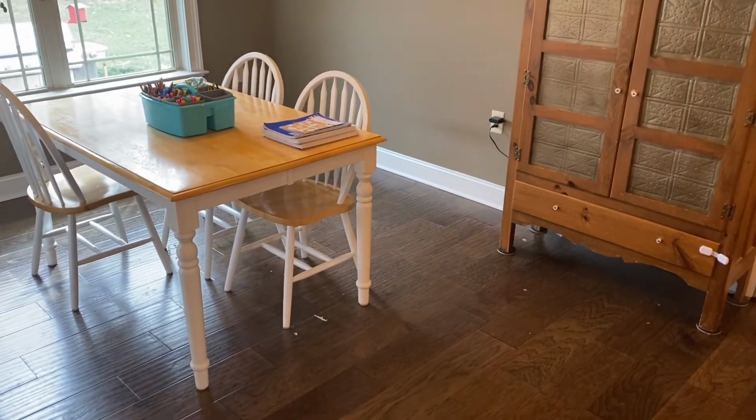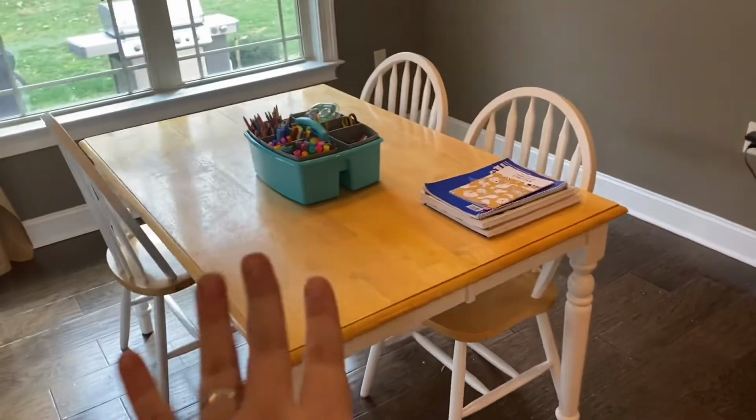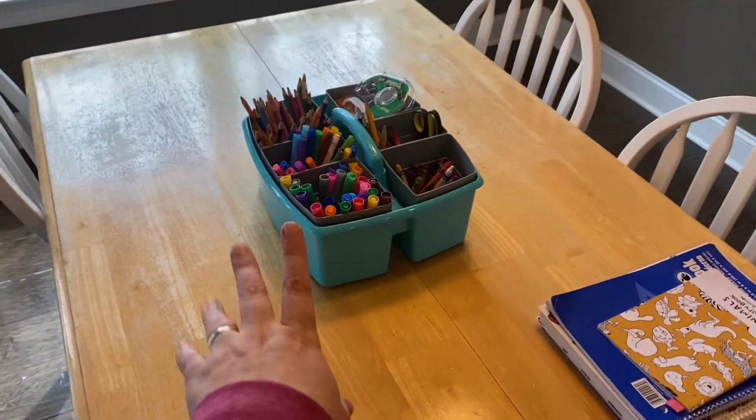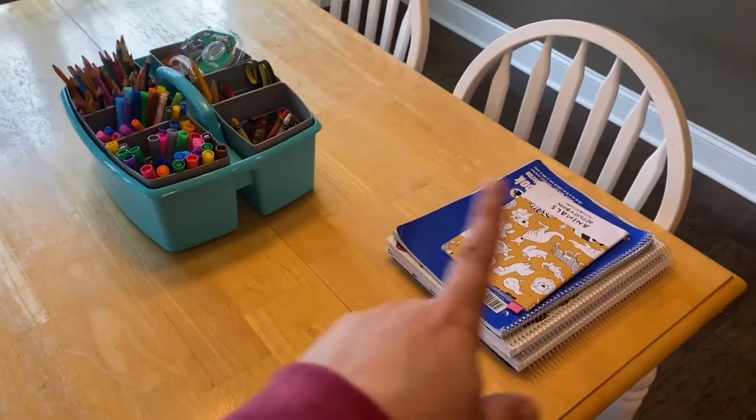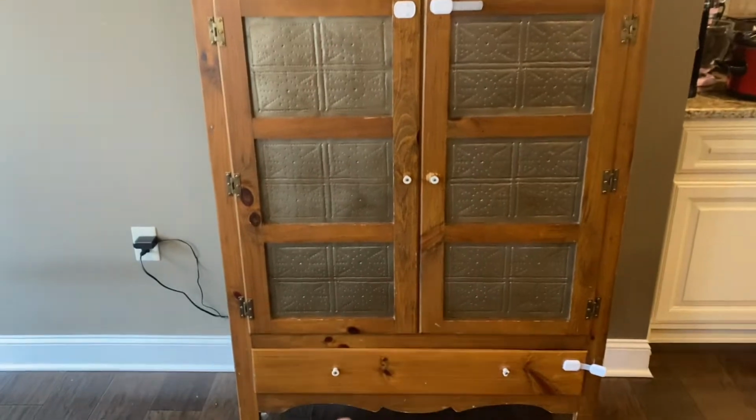So anyway, let me flip the camera around and show you what it looks like now that it's organized, okay? All right, so here's the space. I have not cleaned up the floor from all the trash pieces, so I do need to clean that up, but the table looks a lot better. This stays out for the kids to access it, so that's good, and then they have some notebooks that they like to keep out. But anyway, everything else is now in here.